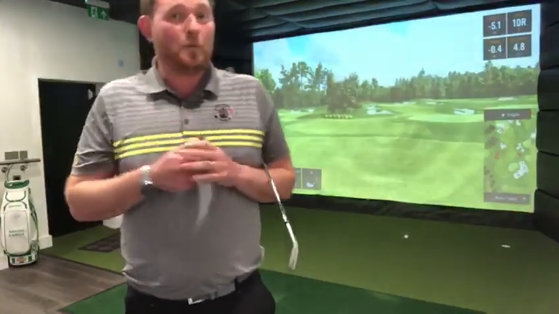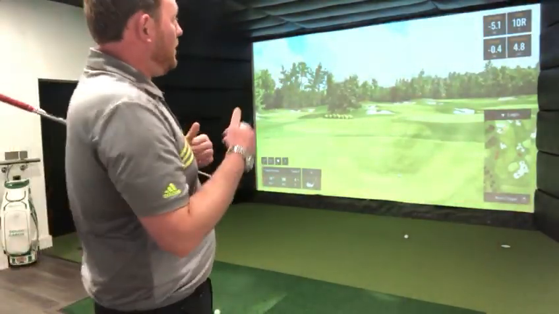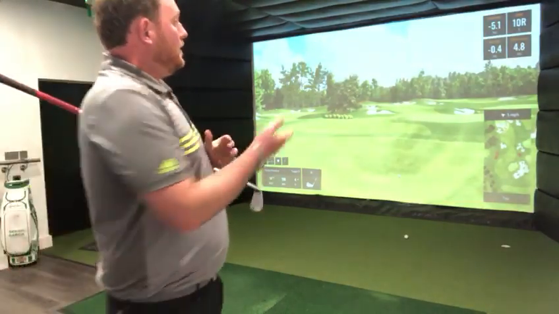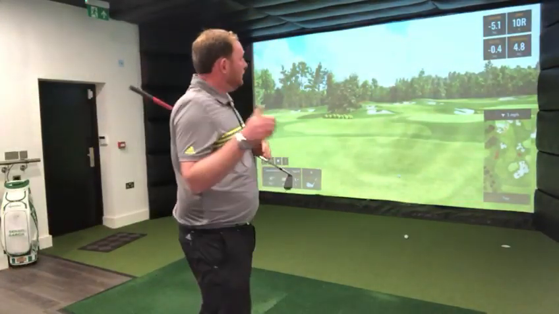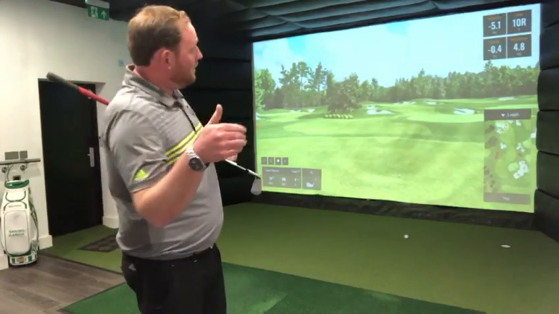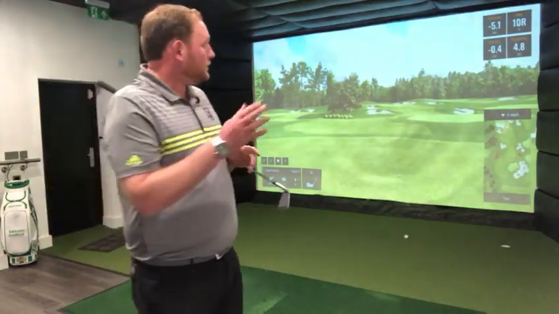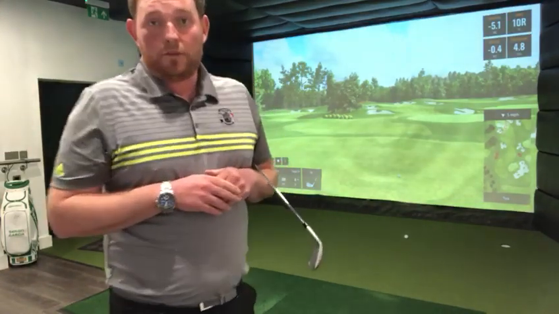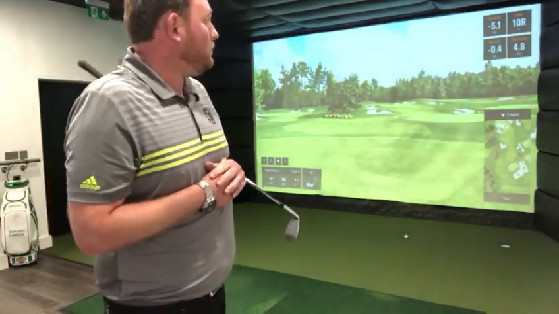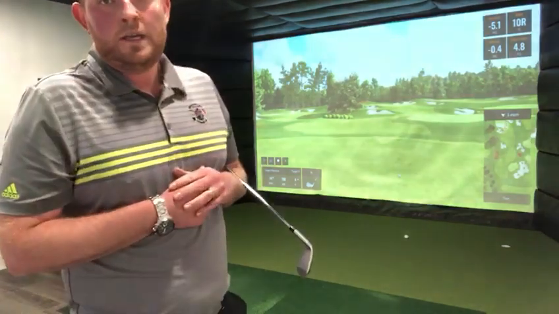The fade for me feels probably a little bit easier at the moment just for the way that my golf swing's working. But there you see club path 5 degrees to the left, so a minus number there being across the ball, and a face angle that's pretty square, giving me about 10 feet of curvature from left to right. So again, pretty straight shots, two good results.